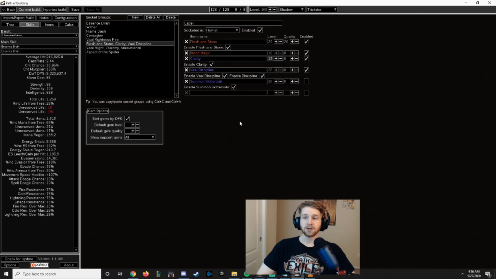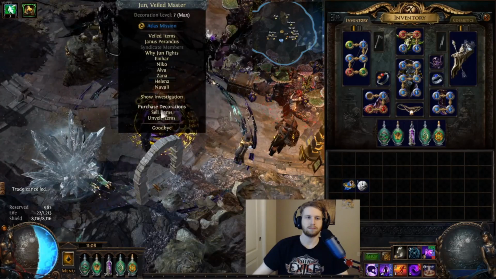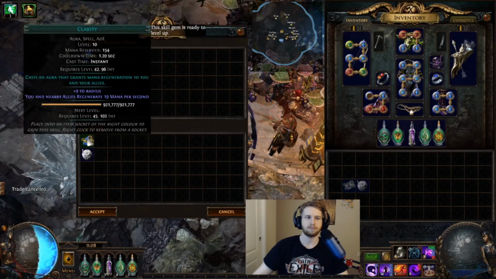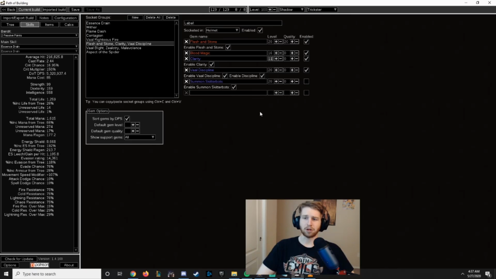You can check your unreserved life and mana over here on the left to make sure everything works. If your life is ever negative, the text will be in red. Try to lower Clarity's level. You can do this by selling the gem alongside with a Scouring Orb, or make sure Blood Magic is the correct level. I keep Blood Magic level 16 only because I have 99 strength. There is no other reason I keep Blood Magic this level.